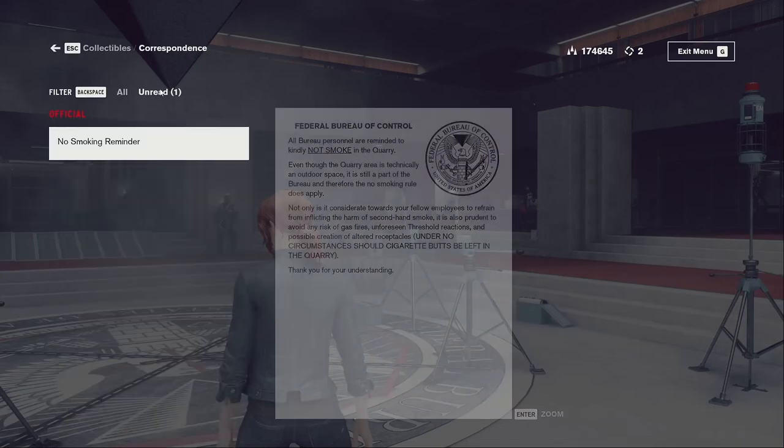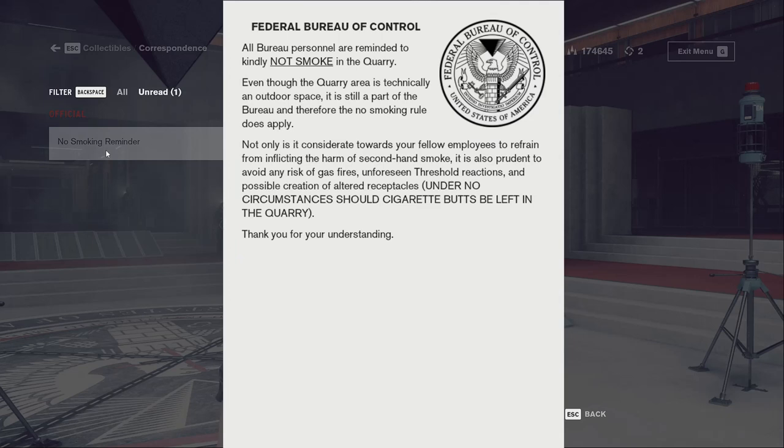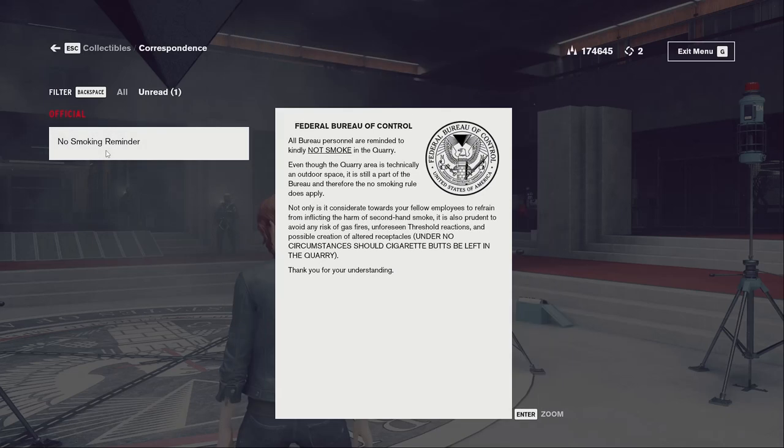What's this correspondence? No smoking reminder. Oh! Federal Bureau of Control. All Bureau personnel are reminded to kindly not smoke at the quarry. Even though the quarry area is technically an outdoor space, it is still part of the Bureau, and therefore the no smoking rule does apply. Not only is it considerate towards your fellow employees to refrain from inflicting the harm of secondhand smoke, it is also prudent to avoid any risk of gas fires, unforeseen threshold reactions, and possible creation of altered receptacles. Under no circumstances should cigarette butts be left in the quarry. Thank you for understanding.